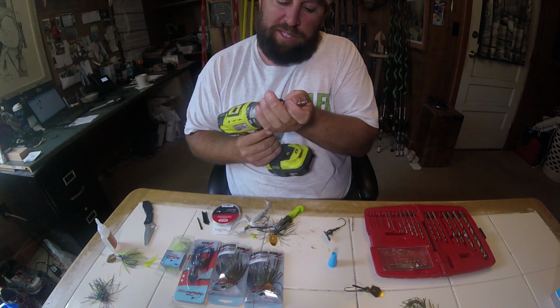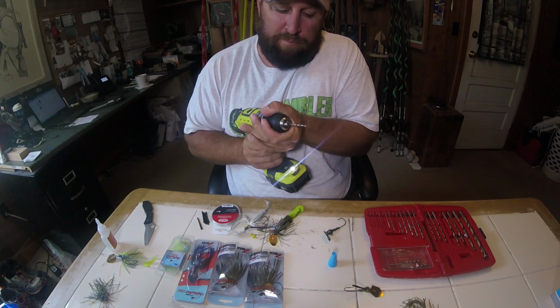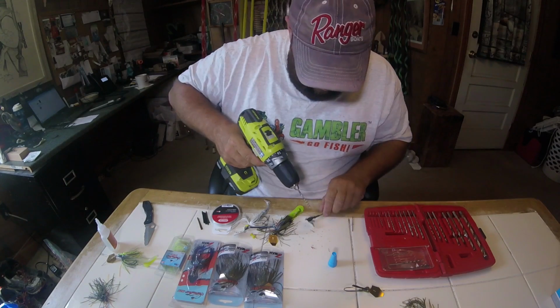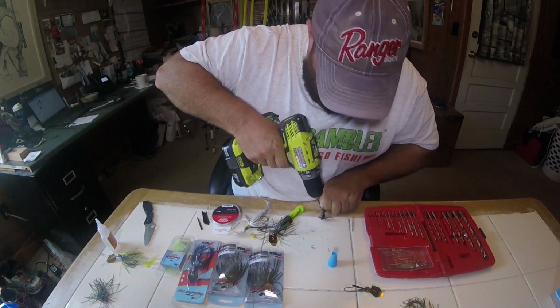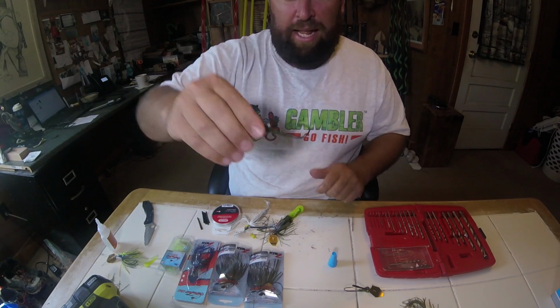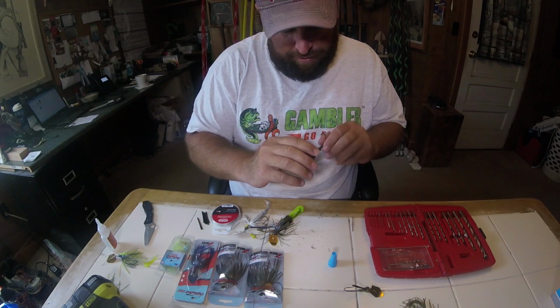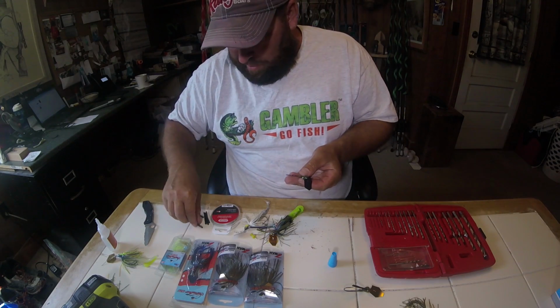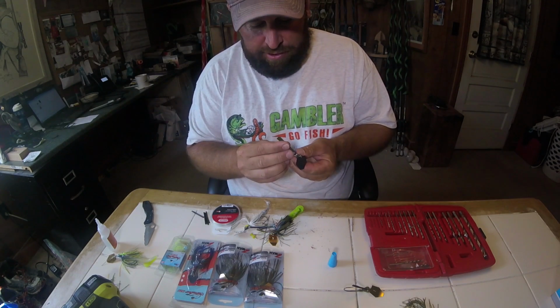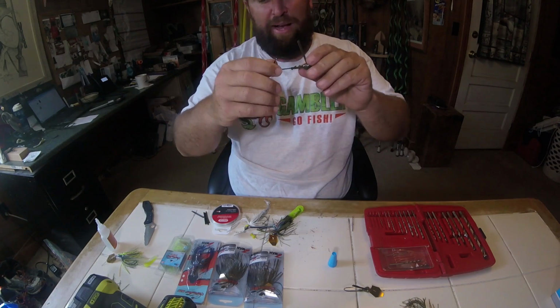Let's go in with this one, see if we can drill a nice straight line. Alright, see, now that's not the prettiest thing, but we can clean that up with my knife, and it really doesn't have to look that pretty. And then we're going to put another green pumpkin one in here, because this is a green pumpkin chatterbait. Now that hole's plenty big right there. Got my angle way wrong.